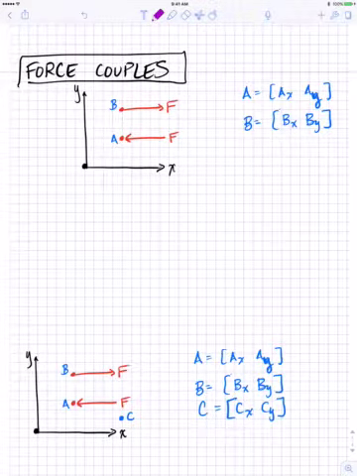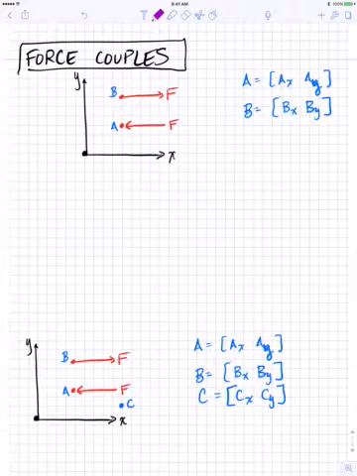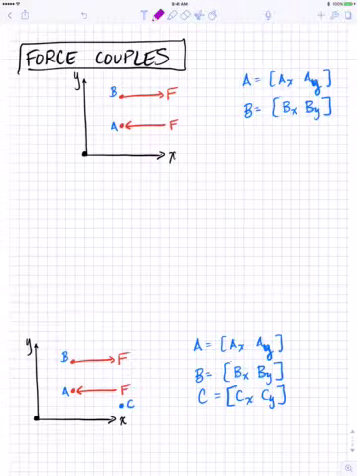Okay, TAM 210, we're going to finally go over force couples. Force couples are a specific subset of how we can handle moments, depending upon the arrangement of the force vectors that are causing the moment. Here I've drawn two force vectors that are equal and opposite to each other and of the same magnitude. They're both labeled F, but one is acting at A and the other is acting at B.